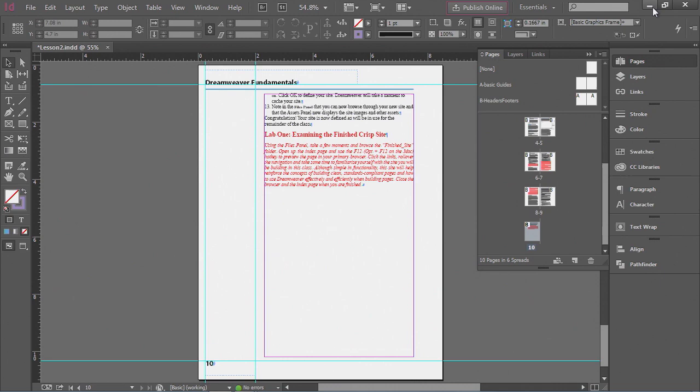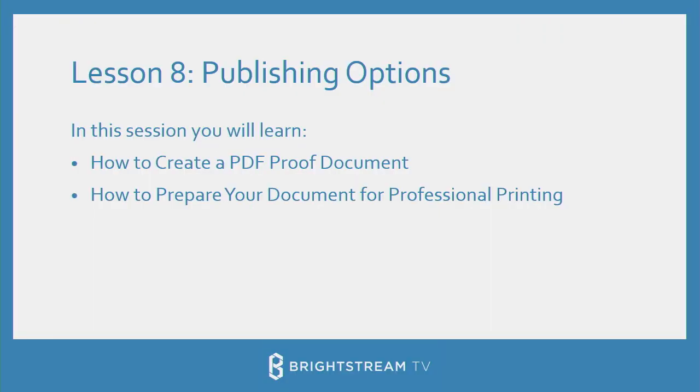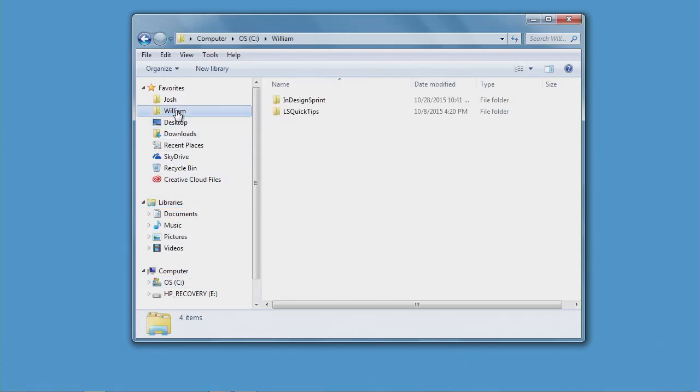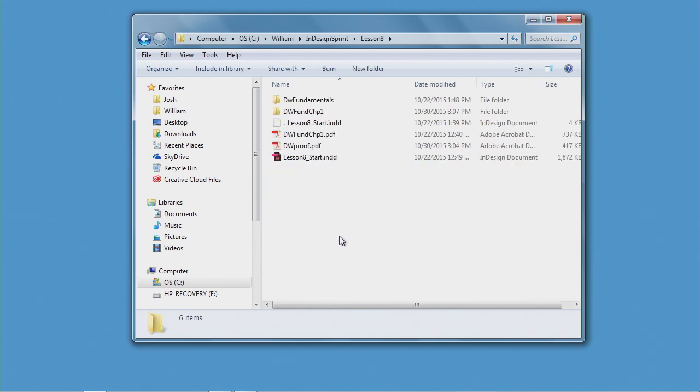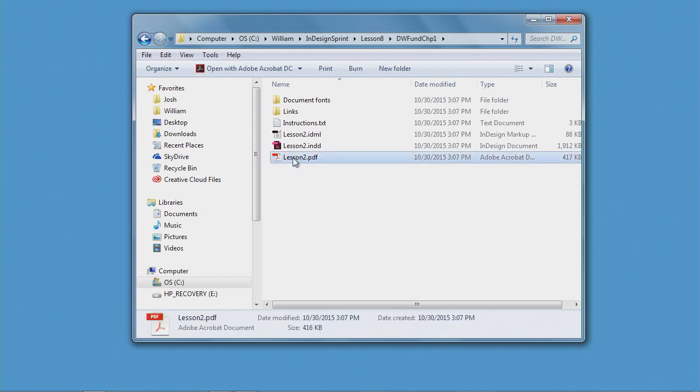Now, I'm going to minimize InDesign here, and I'm going to minimize this. And let's take a look at what was actually created. So if I navigate to that folder, okay, it created this little folder here for me. Inside of that folder, it created by default a PDF file, and this PDF is going to be using one of the other PDF presets. It's going to use a high quality print, I believe.